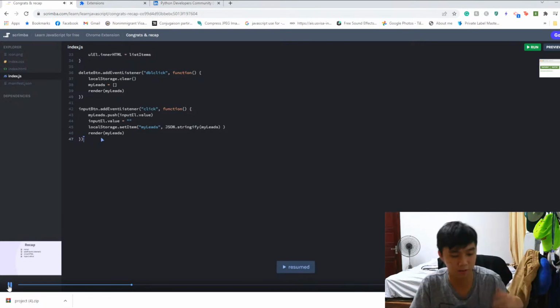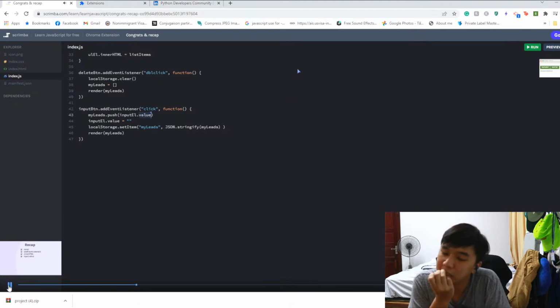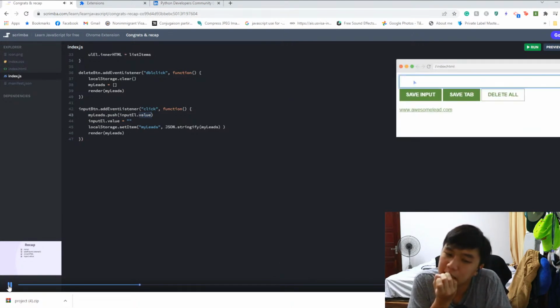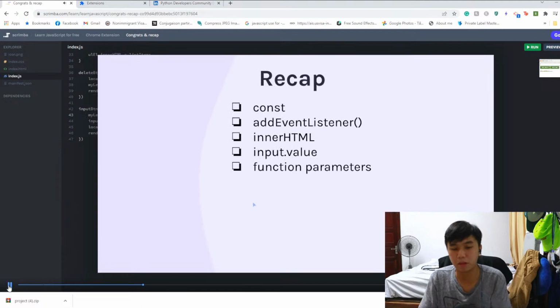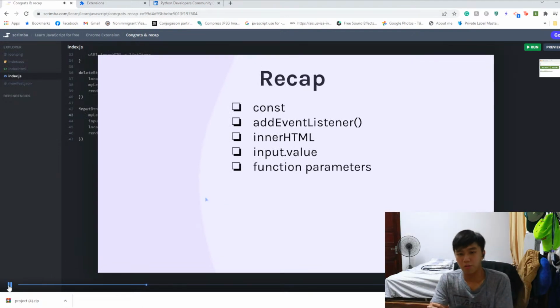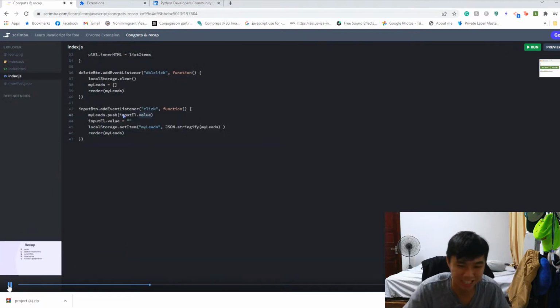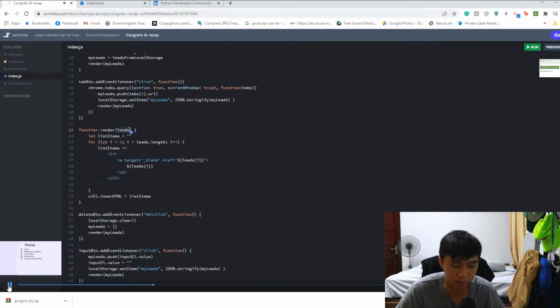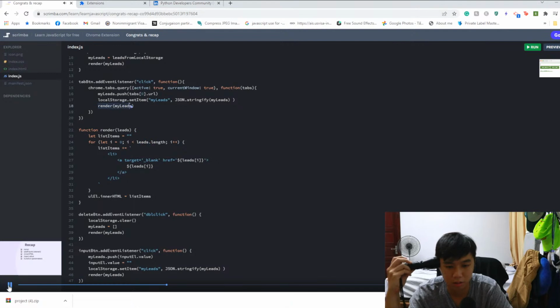And that was down here when we fetched out the value which the user had entered into the input field. Another thing we did is take one more step into the world of functions, namely we learned about parameters. Right. Which is what we defined here. We defined a leads parameter in the render function, and that gave us the ability to use this variable inside the body of the function. And also it required us to pass in the argument of my leads when we invoked this function. This is a crucial concept to understand if you are to make functions really reusable.